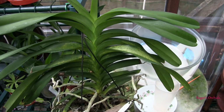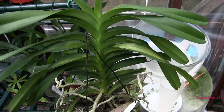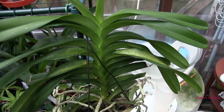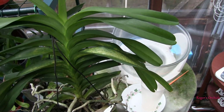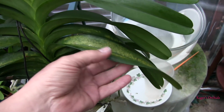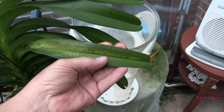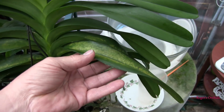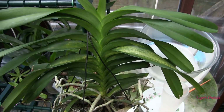If it's cold damage, it's not going to get any worse, yeah? So it won't change. Nothing is going to change. The marks that are there are just going to stay there. They will gradually deteriorate the leaves in question. I pulled this leaf out deliberately because it's the worst affected, and it is bad. Right, that's consideration number one, and a good possibility.